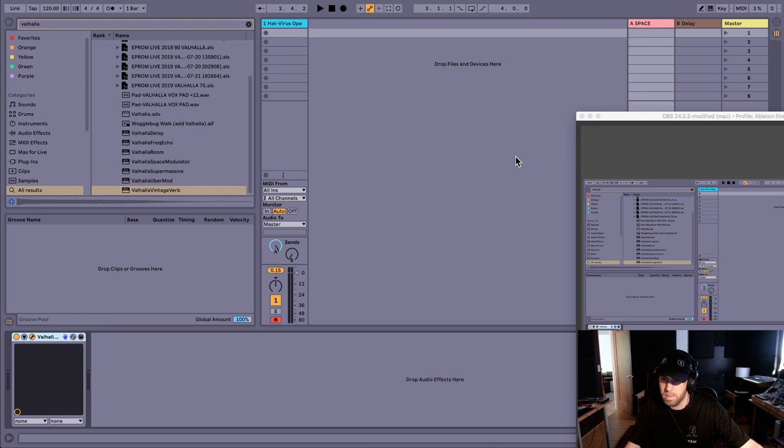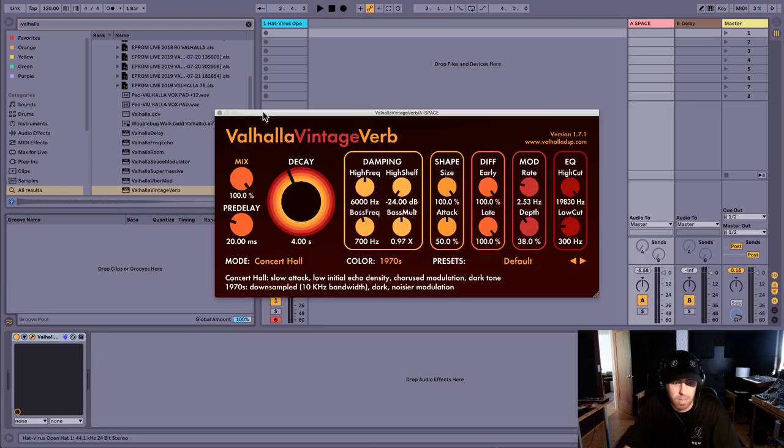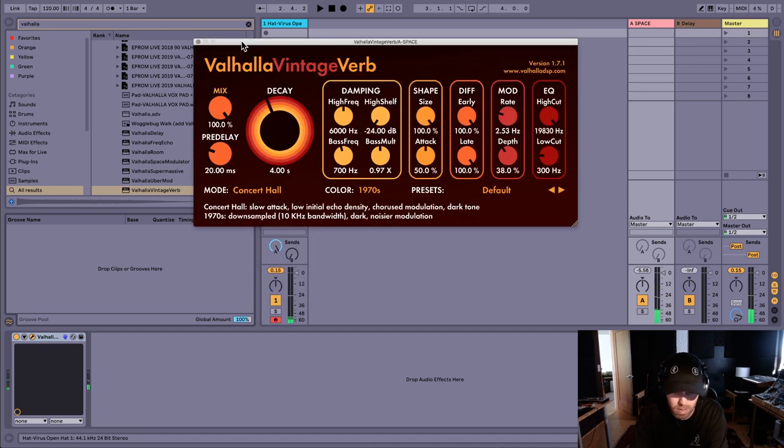What did I do? I loaded up one of these virus hats and put a reverb on the send just to see what it sounded like. And then I'm actually playing it. There's the regular hat. Three octaves down.